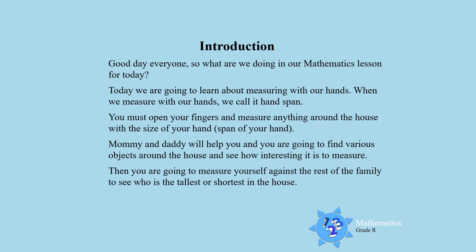Then you are going to measure yourself against the rest of the family. So you are going to stand against Mommy or Daddy or your brother or your sister, and then you are going to see who is the tallest in the house or who is the shortest in the house. Are you excited, boys and girls? Let's go and see what we can measure in and around the house.